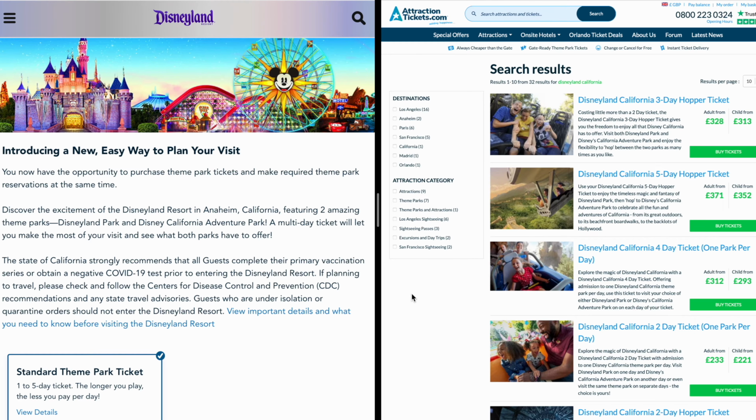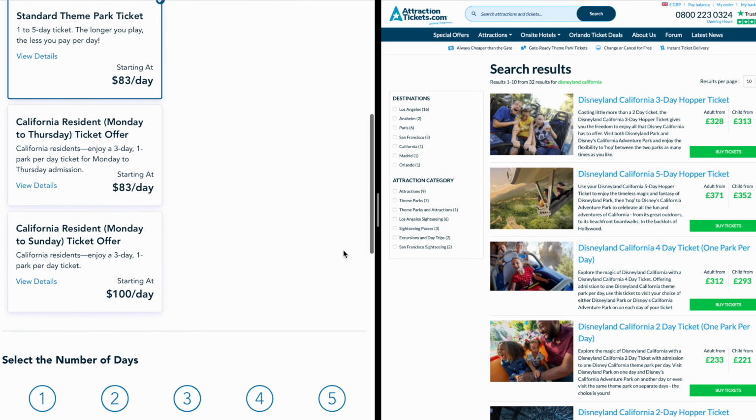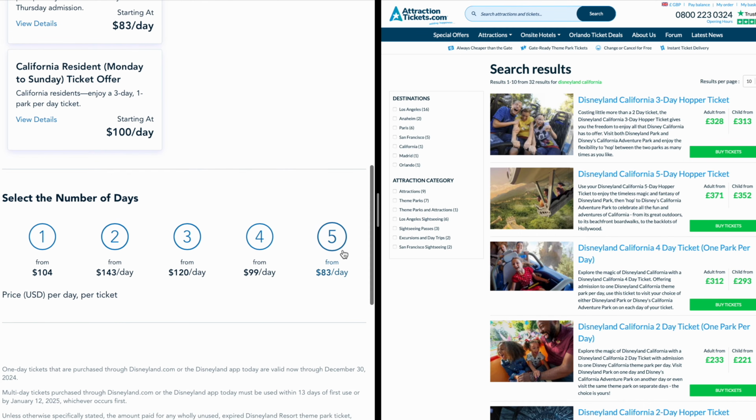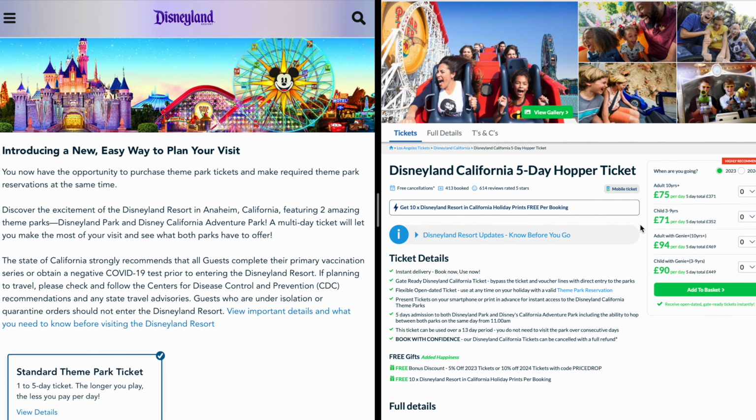Again, we looked at Disney and we looked at attractiontickets.com. With Disney, you can only add Genie Plus if you're booking a hotel package. And at the time of us buying tickets and wanting to book our park reservations, we didn't have accommodation booked, so we could only get the park hopper option with no Genie Plus. Whereas with attractiontickets.com, we could still get the Genie Plus added, and I think they still do that option as of today, of filming this video. Don't be alarmed when you see the price of the 5-day tickets.